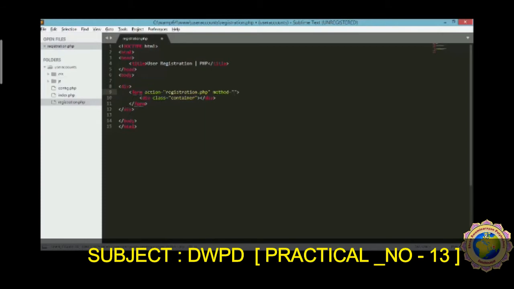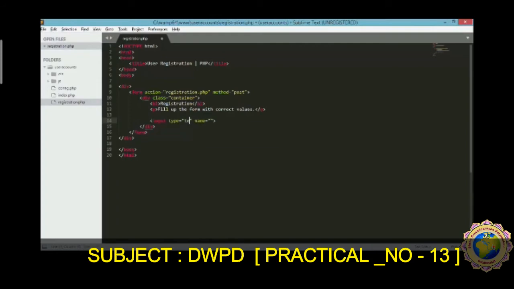So our file name is registration.php and the method is equal to post. Here we can use the post method as well as the get method, but now I will use the post method. Next, an h1 tag as Registration. The h1 tag gives the first title, in the largest size, at runtime. Then a paragraph P, "fill up the form with the correct values", gives a statement at runtime as a paragraph.